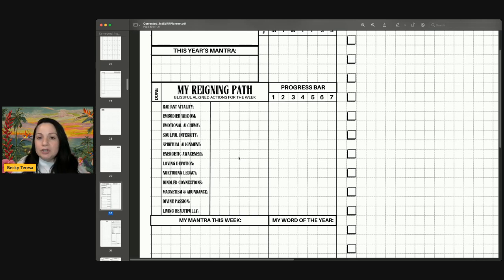I really do shallow breaths, and I have to remind myself to every hour at least do 5 deep breaths, and really just focus on my breath. And that really helps to center my energy and put me in the right frequency, kind of keep me in that vibrational state that I want to be in. It really just hones me in. So for me, energetic awareness is always breath work for the most part. And who knows, in a new stage of my life that might change. Then loving devotion. What are you working on this week?